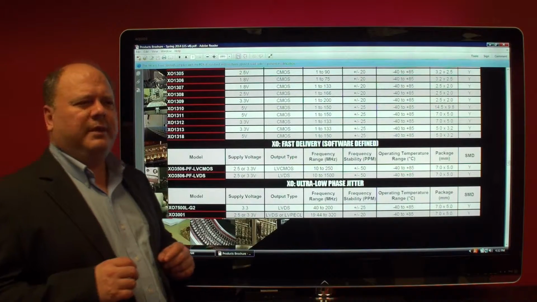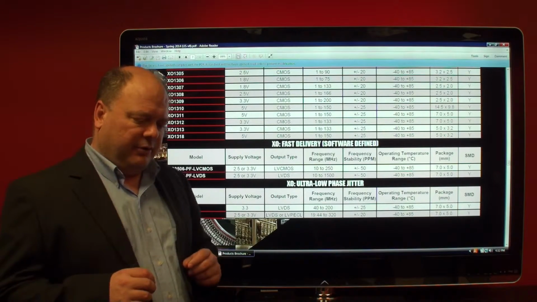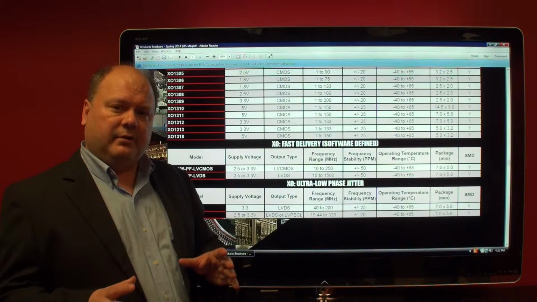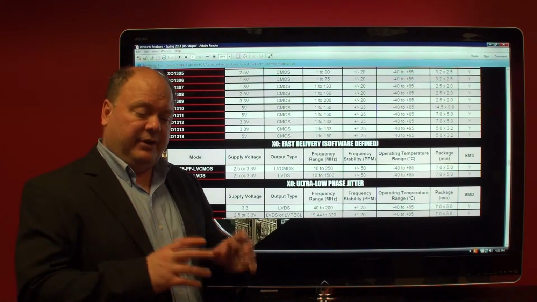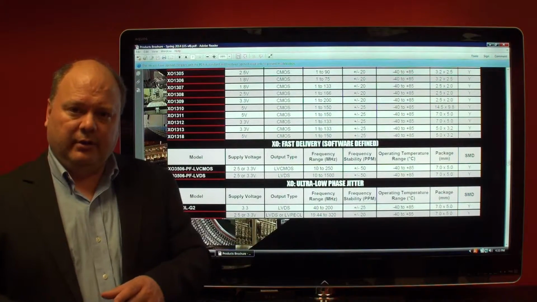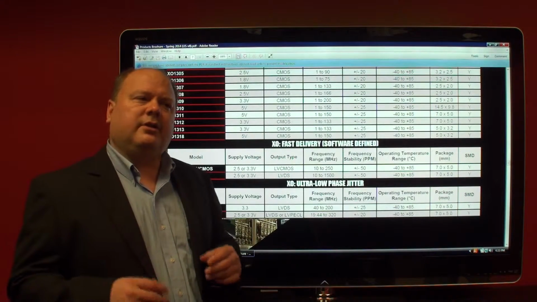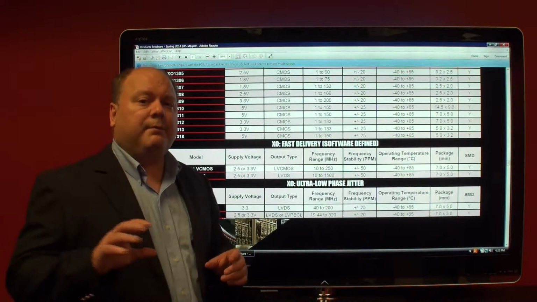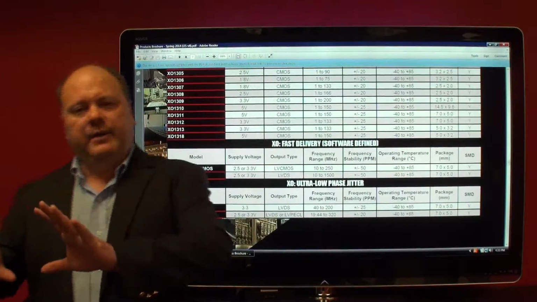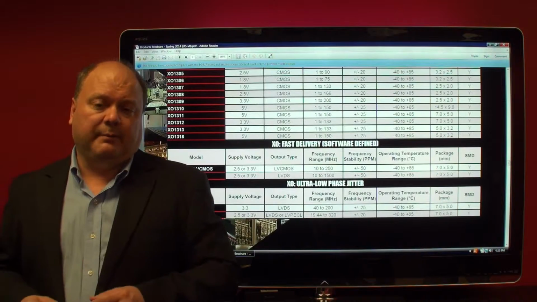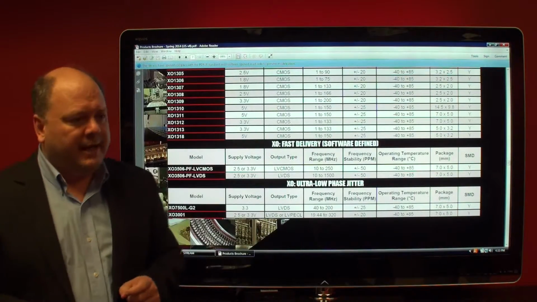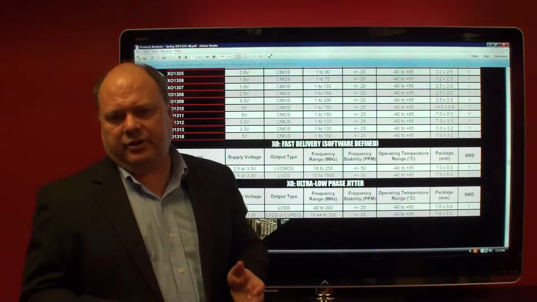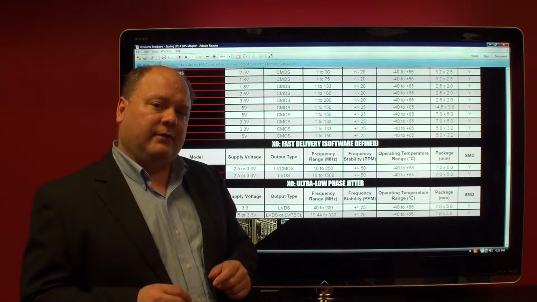Where are these going to be used? Well, if you have a customer doing a board that does digital to analog conversion, the D to A or A to D chips need to be able to convert from digital to analog or from analog to digital with very high resolution. In order to do that, they need a reference clock that has very low jitter, so that the reproduction of that analog signal is as accurate as possible. So you will find many applications related to FPGA chips or A to D chips or D to A chips that need very low jitter clock references.